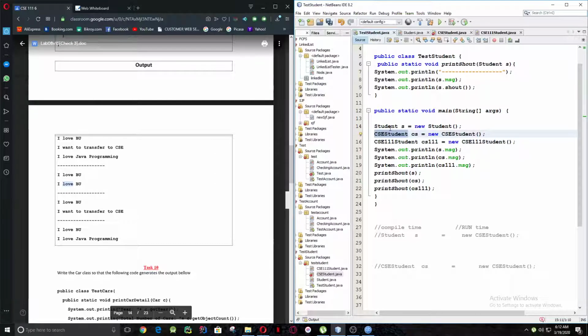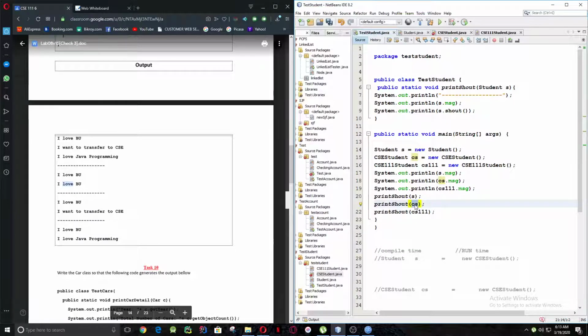Both of them are completely two different classes. But in this code that they have given, they're passing cs, which is a completely different class, to a parameter which is taking student type objects.